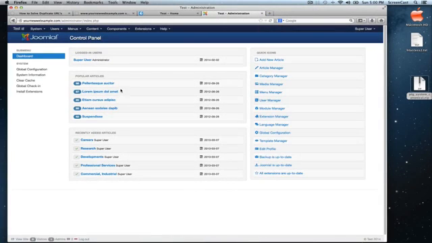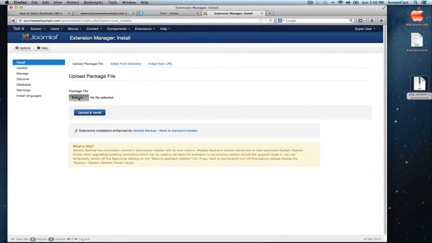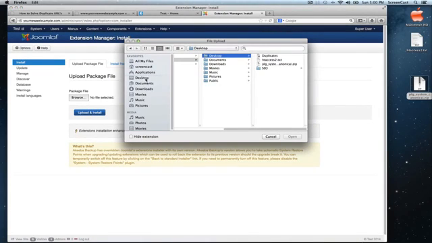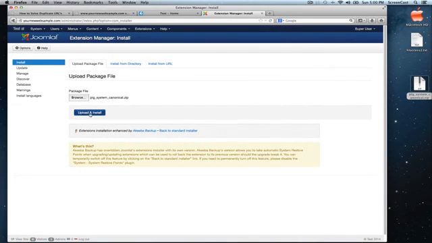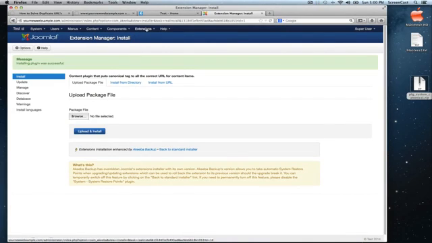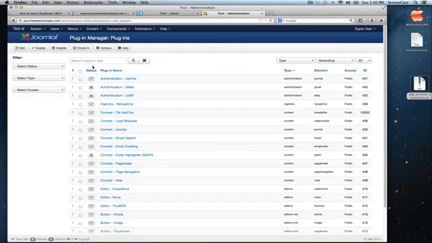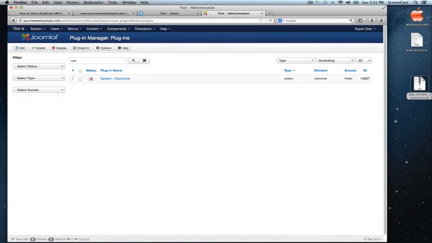And let's go and install it on our test site. Let's go to Extension Manager. And let's browse. It's on our desktop. Here it is. Let's open it and hit upload and install. Fantastic. Now we have to activate the plugin. So let's go to Extension Plugin Manager. And let's look for that plugin. It's called Canonic, so I put CAN. So here it is. Now let's activate it.